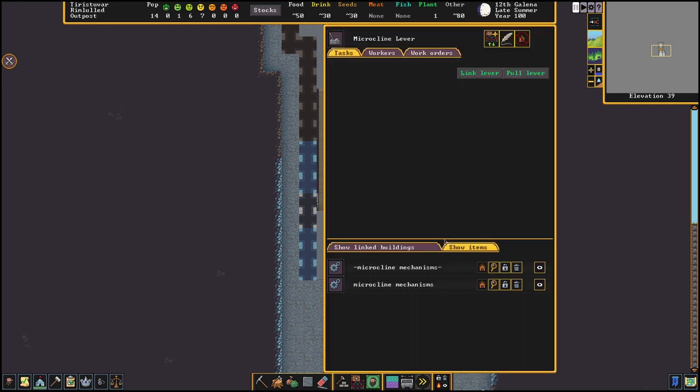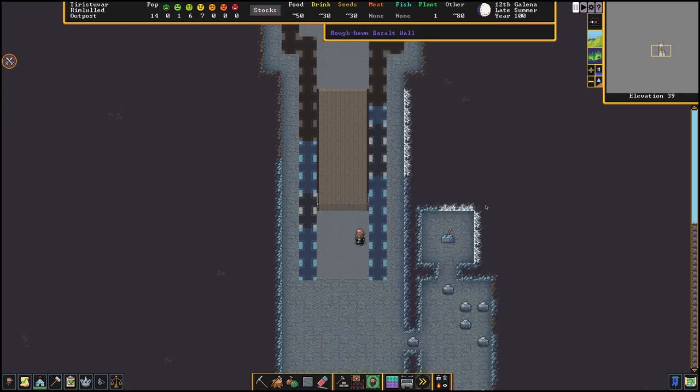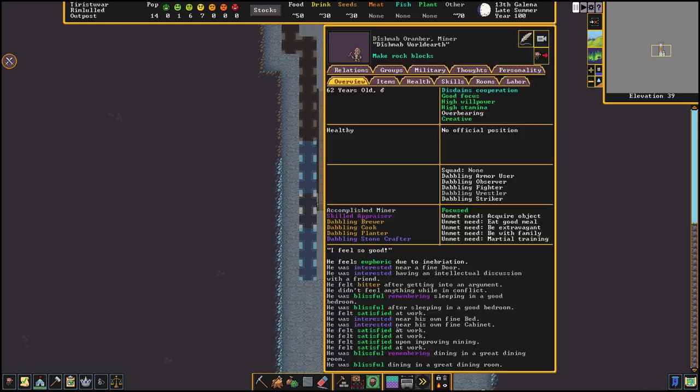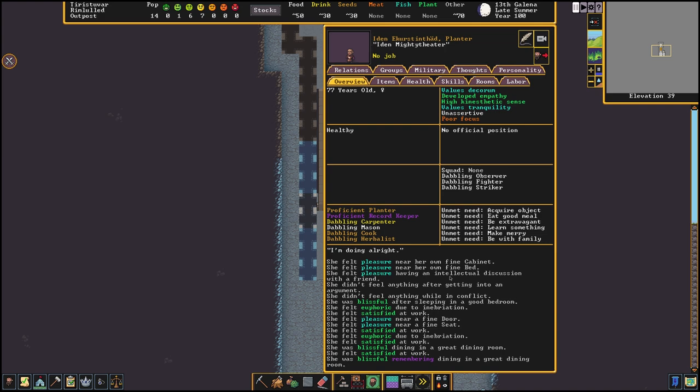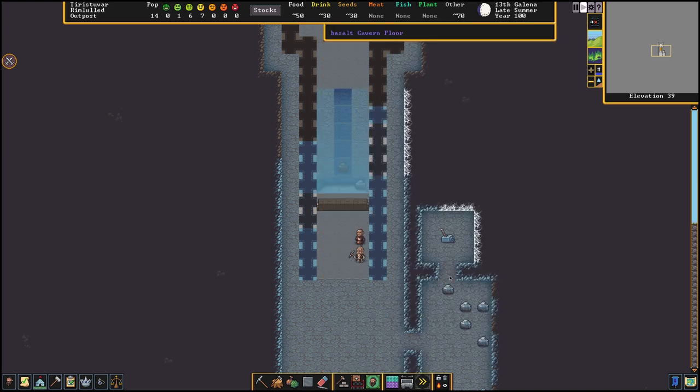Okay. So this is now linked to the bridge. Let's test it. Because the worst thing is when goblins come and you go pull the lever and it doesn't work. Pull the lever. Here comes Dishmap to pull the lever. Nope. It was pulled by Aiden. And boop. Goes the drawbridge.